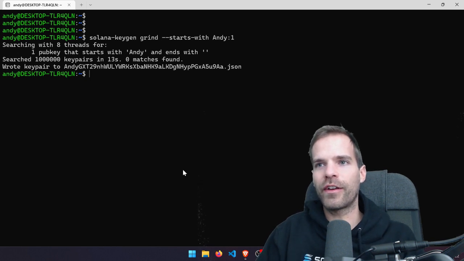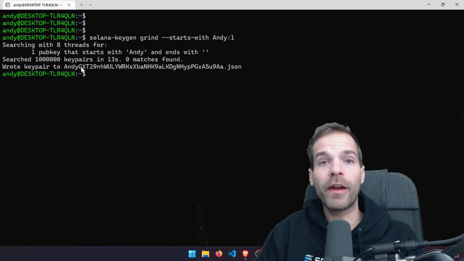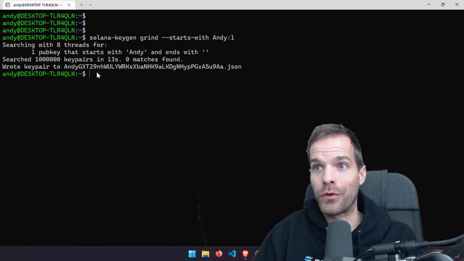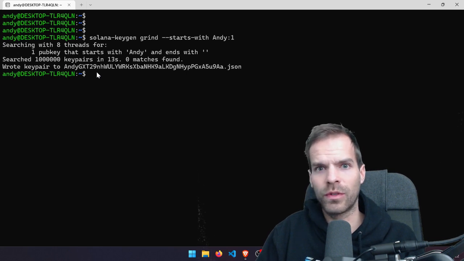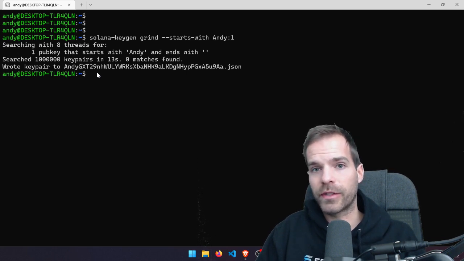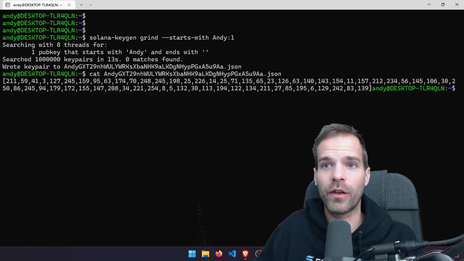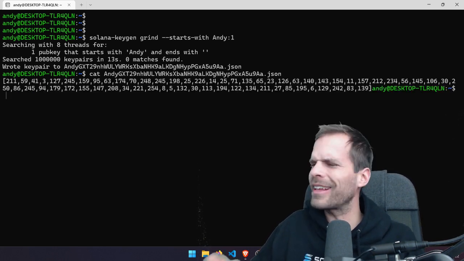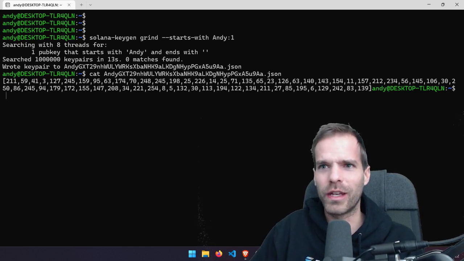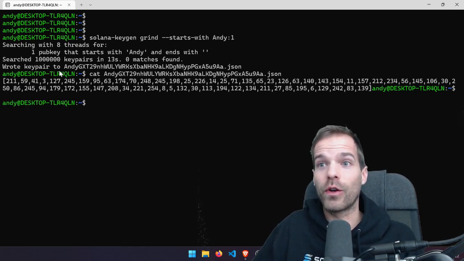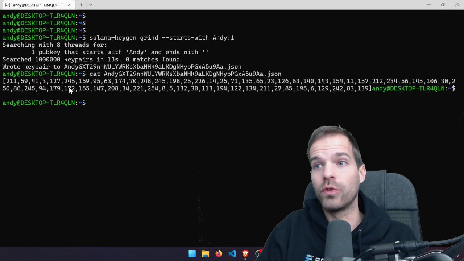So we now have a file starting with ndgxt, and this essentially is a key pair file, which is just an array of integers, right? So that's the 256 integers that represent the private key. I can show you because I'm not going to use this one. There you go. Don't ever do it. It's really bad practice to do this and then say don't do this. But anyway, there you go. That's my private key that I will never use. Except I will right now.